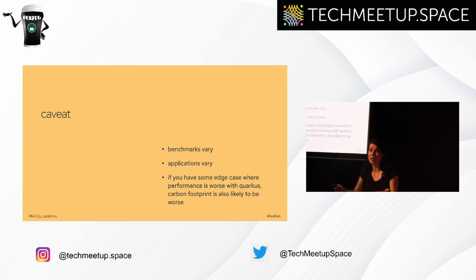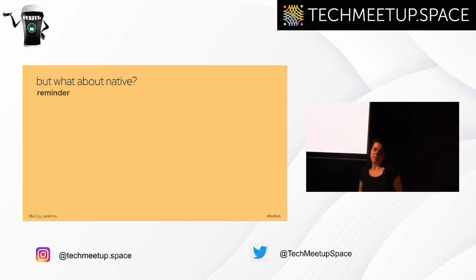But if you have one of those cases where you switch to Quarkus and it's going slower, that's probably a good indication that actually you're also using more carbon. So that's something to look into. Don't just go, oh, it's running slower, but I'm saving carbon, because it's probably not. I mentioned that the results for native contradicted each other between the two experiments, which is kind of interesting. It's the sort of thing that makes life interesting.